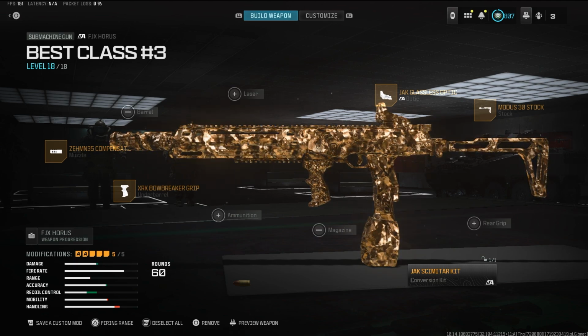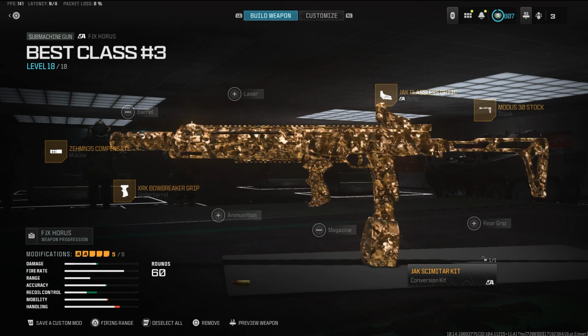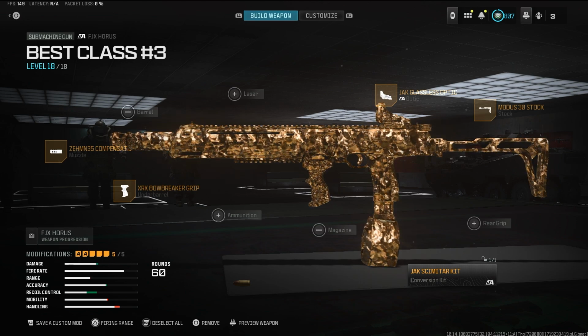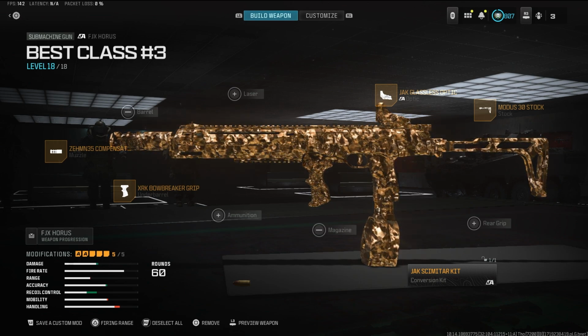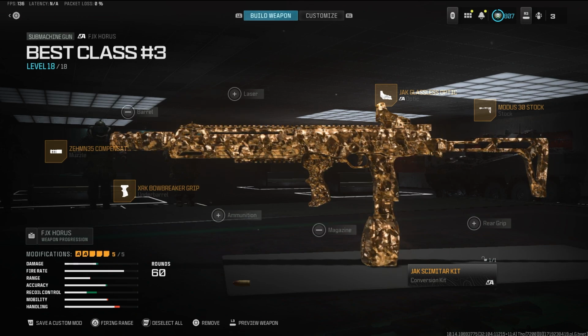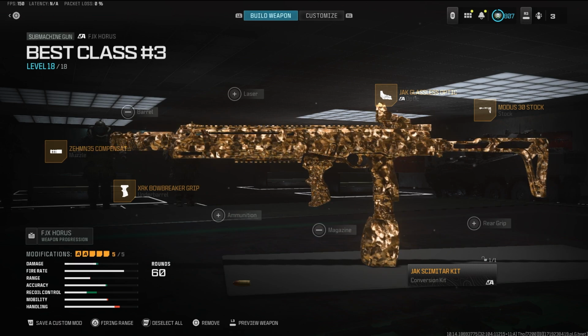I haven't actually used the conversion kit. I don't know why, I just haven't, but I've used the FJX, and I know this gun's absolutely insane. So I'm very curious to see how this is all going to play out, because the conversion kit was already getting preferred by a lot of people. People were already calling it really good. For it to get buffed again, that's insane.